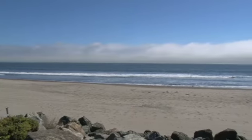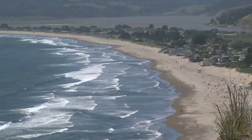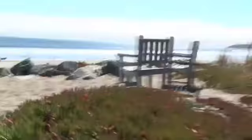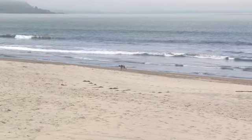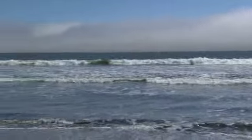Look at this beach — no one's on it, except for you when you're ready to make this house yours. What makes Stinson Beach and Sea Drift so special is this beautiful four-mile crescent-shaped beach. In Sea Drift, it's all private. Your property rights actually extend all the way down to the mean high tide. It's just pristine and private — you can see dogs chasing birds, lots of pelicans flying, a great little surf break, all right here at your fingertips.